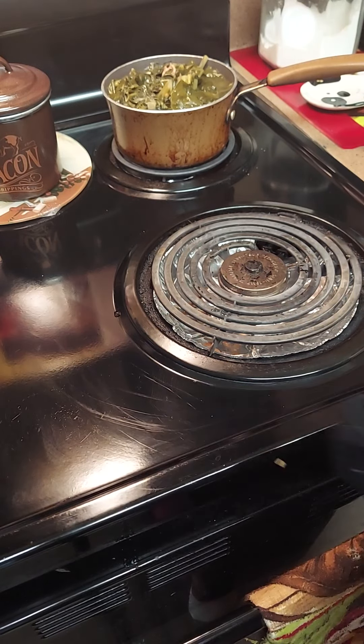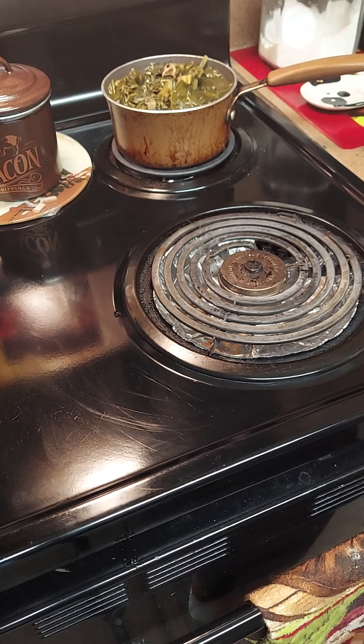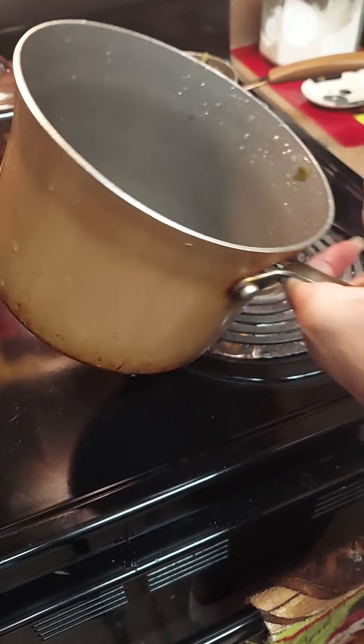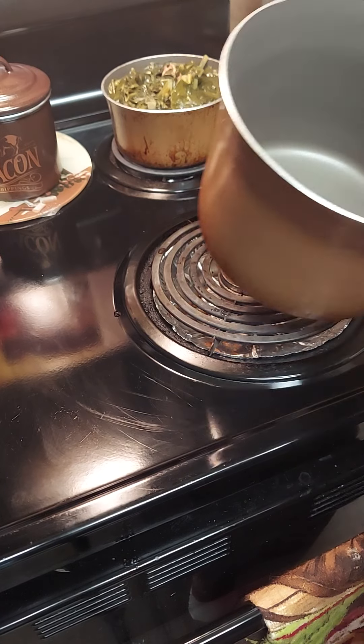I sprinkled a little pepper on my chicken - forgot about the pepper. One of them said I had the food too hot yesterday. Alright, so we're gonna throw this in the oven for an hour. I got my greens on - they're already seasoned so I ain't got to do nothing because I took them out the freezer, so all I gotta do is just warm them up.